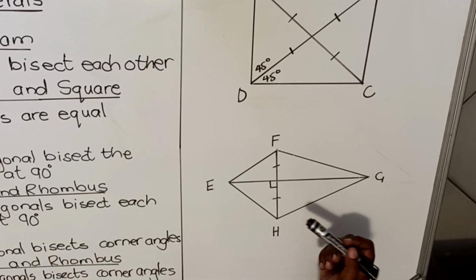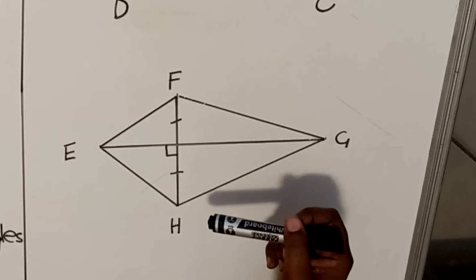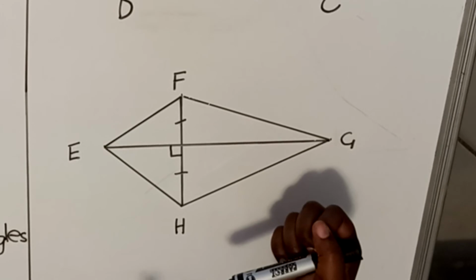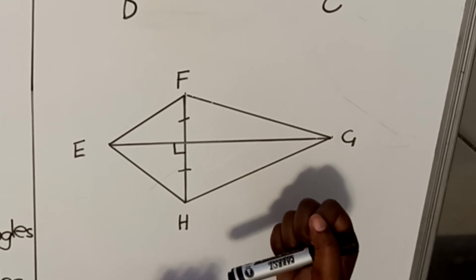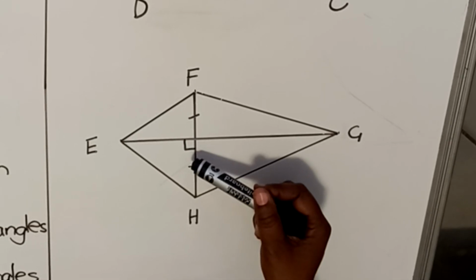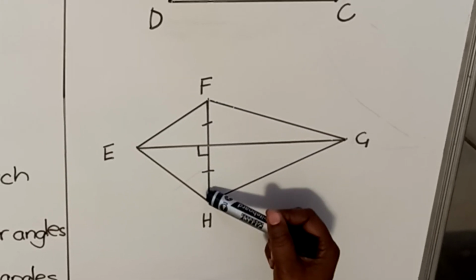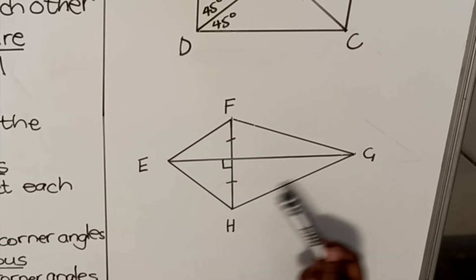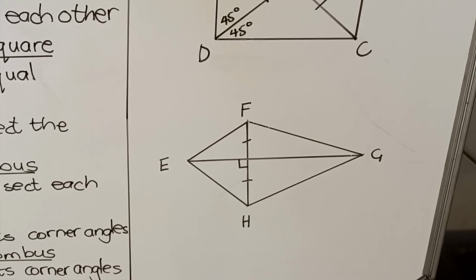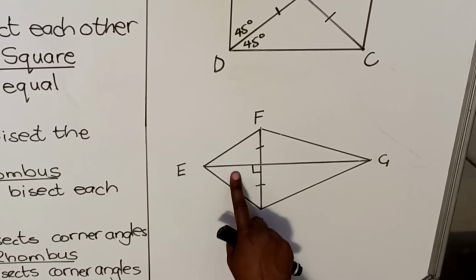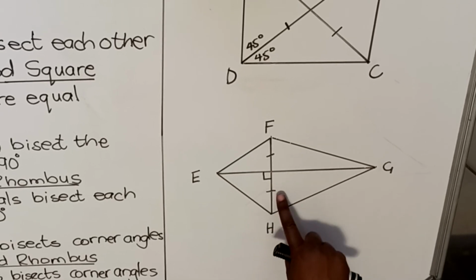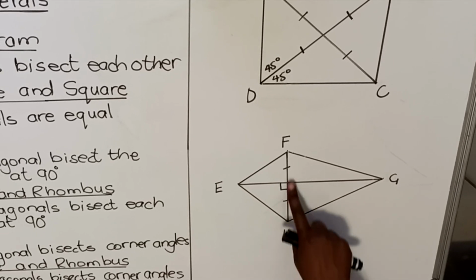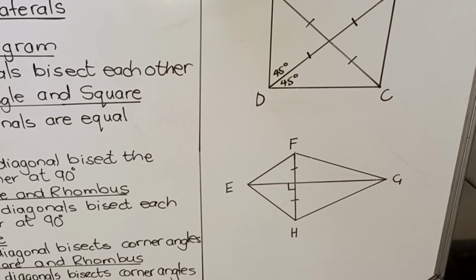Our next quadrilateral, EFGH. Now we see that the diagonals bisect at 90 degrees. Three quadrilaterals, a kite, a rhombus, and a square, have diagonals that bisect at 90 degrees. But now this diagonal is bisected by that one. There's only one shape that does that, which is a kite. So this shape will be a kite. It's not a square because this diagonal is not bisected. You see, it doesn't have those marks telling us this side is equal to that one. The longer diagonal is not bisected, it's only the shorter one. So we can say this shape is a kite.